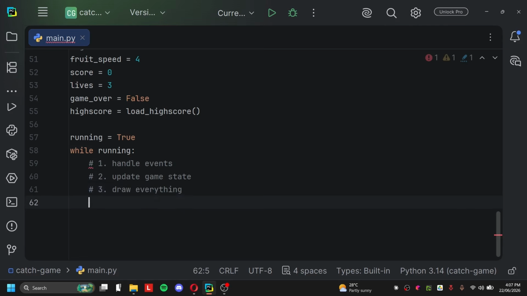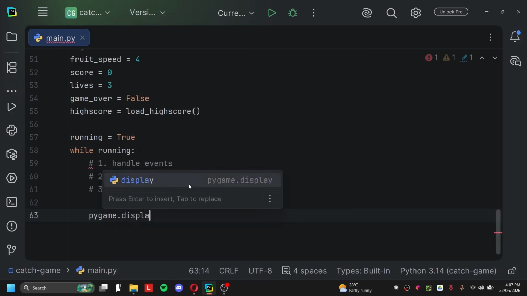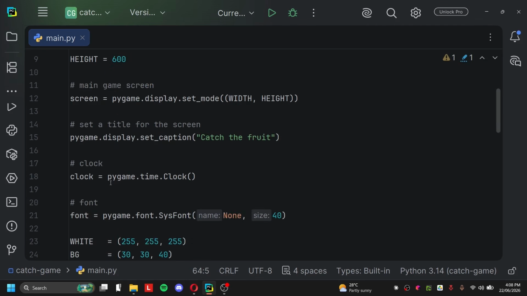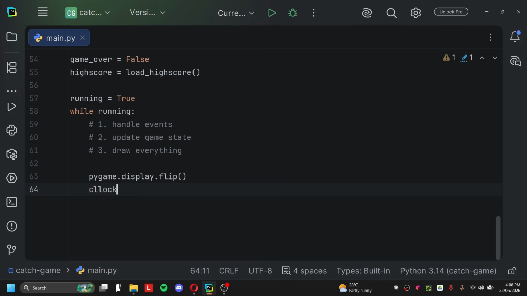After we do all of that, we're going to call pygame.display.flip. All this does is make sure that any change you've made throughout the execution of this loop is shown on the screen. And finally, we limit our FPS. Remember how we created a clock at the top here? Well, we're going to use that clock. So we're going to do clock.tick(60). That is the maximum speed that this loop is going to run. This loop can only run 60 times every second, or you'll see 60 frames every second.